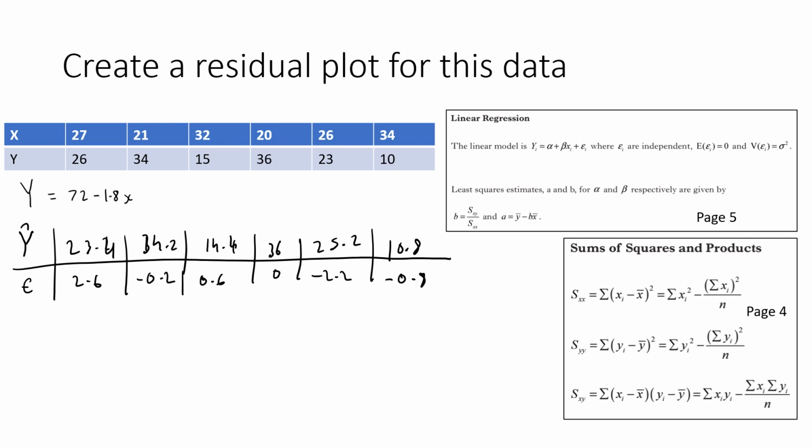Now let's draw our residual plot. And we have 0 here. We'll start off at 20, then 25, 30, 35, because our x values go from 20 to 34. And we'll go up in ones. So 1 here, 2 here, 3 here. Why does this one keep on disappearing? Okay, there it is. And the same way the other way, so negative 1, negative 2, negative 3.